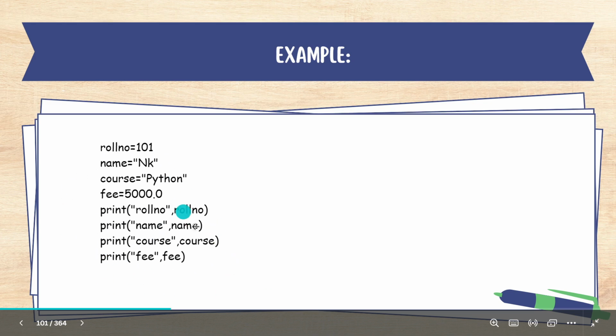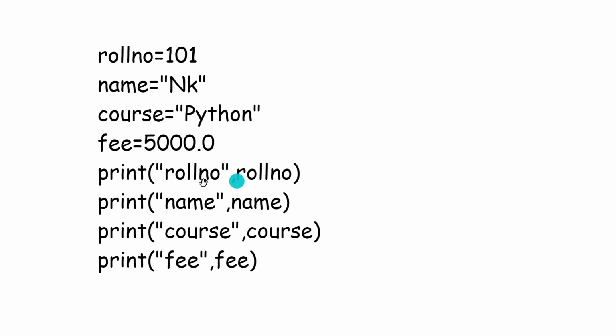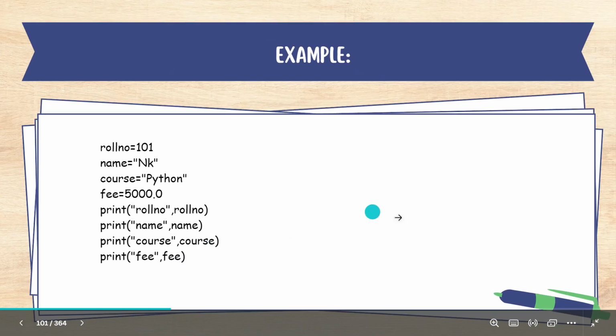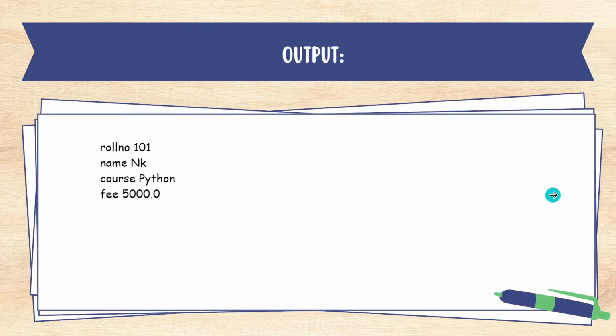Okay, nothing to learn here. See what we are doing here. We have created variables, and here we are printing a message, and here we are printing information. We are printing message and respective information, message and respective information. Are you getting it, guys, everyone? Yes, sir. Yes, very good, very nice.